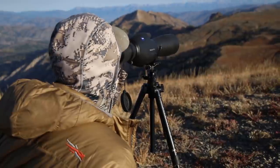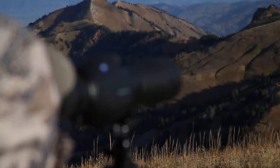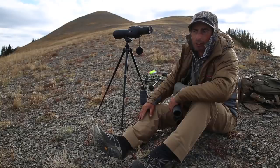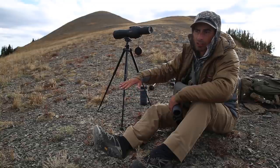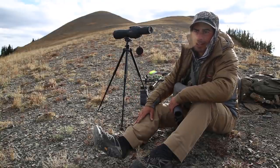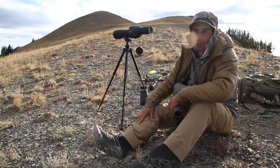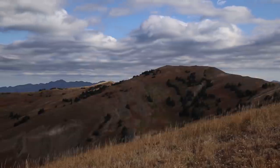I scouted it a couple weeks ago, and all the bucks were up on the tops, and now we're starting to see bucks that have shed their velvet and they're starting to move down, and they're just in the gnarlier lower country feeding in the green shoots and bedding down there. So it adds a degree of difficulty, but at least we're seeing bucks and still finding them, so we'll be able to get some plays.